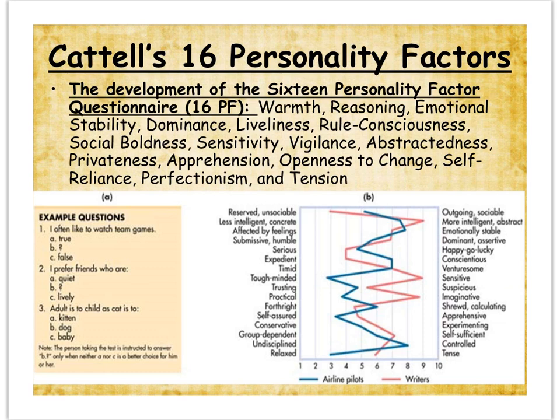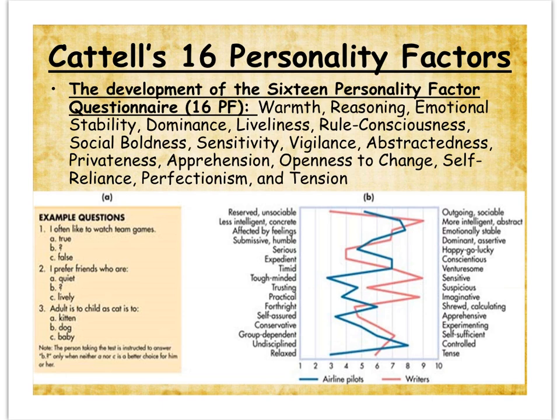Cattell developed the 16 personality factors, and there's a 16 personality factor questionnaire that people can do, and the 16 factors are listed here: warmth, reasoning, emotional stability, dominance, liveliness. You can read on with that. And he would give questions, and you'd come up with a personality factor profile, identifying your traits.